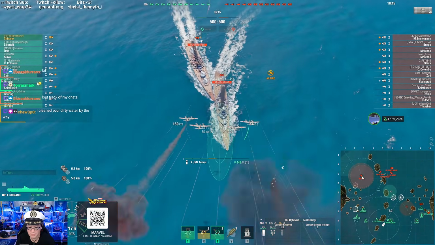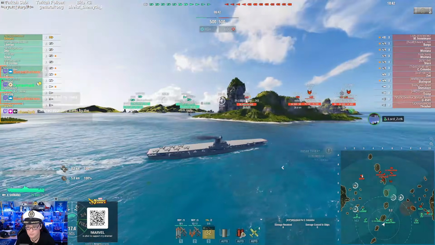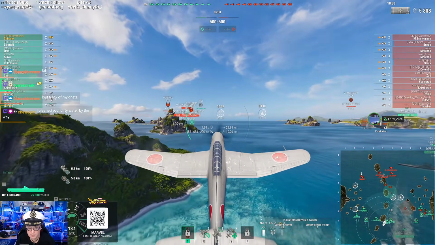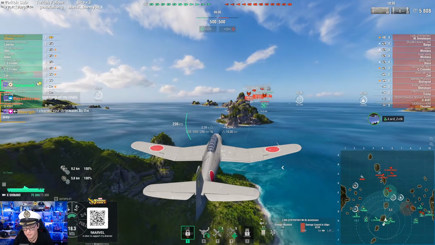Like, here's an example of that. Look at how many planes he's losing to drop on those two. Now, if he had the dive bomber HP, he might have lost one less plane that way. Maybe.